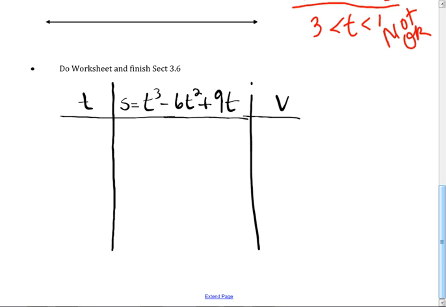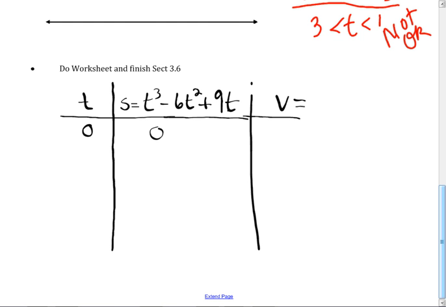So what are 2 key t values I'd like to find? First up, I'd like to know where you start. You don't always start at the origin, but do we start at the origin here? Yes. Well, substitute 0 right in there. This is telling you where you are. It's a one-dimensional graph. It bothers you. You want a two-dimensional graph, but it's not.